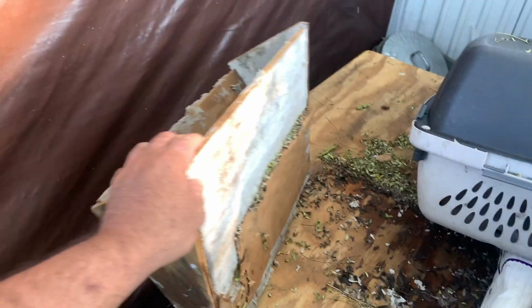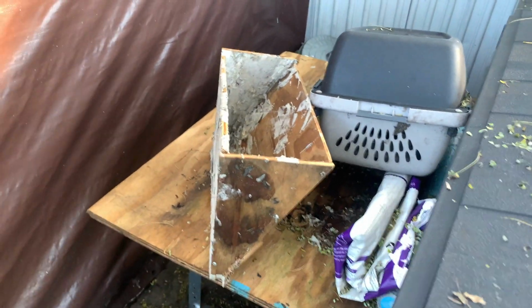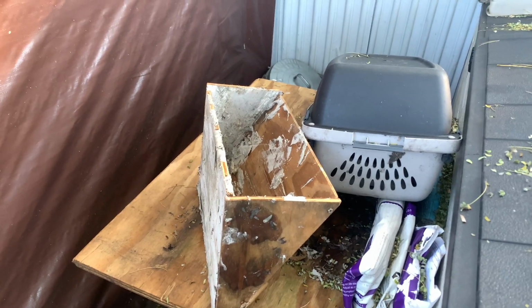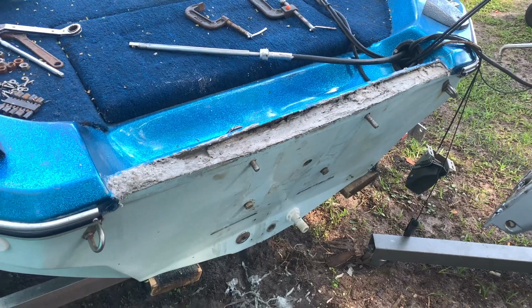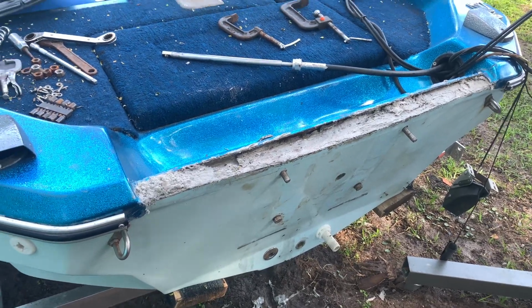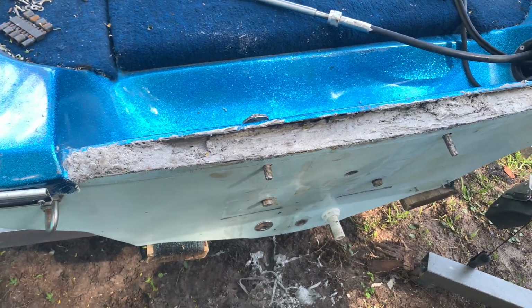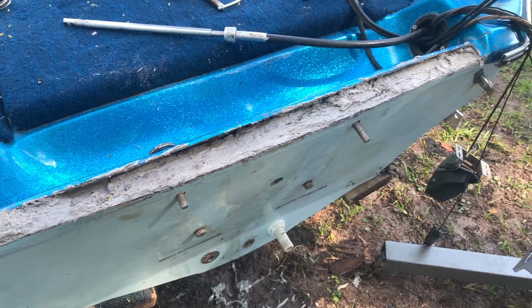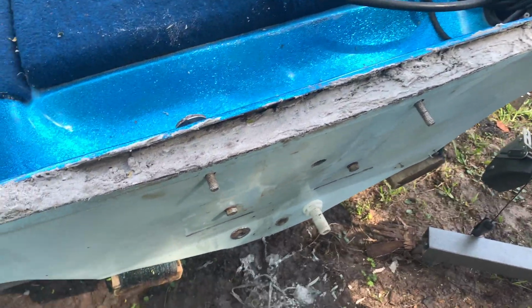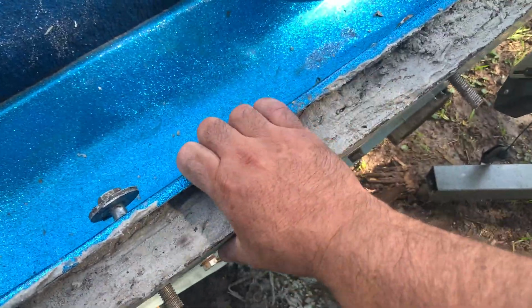Plus, it's a lot easier than just cutting all that fiberglass. With this, you don't have to cut anything. It's just removing wood and just dropping in this liquid. Make sure everything is clean, and you can use a vacuum to remove whatever leftovers you got in there from drilling. It's a little bit hard sometimes to drill it.